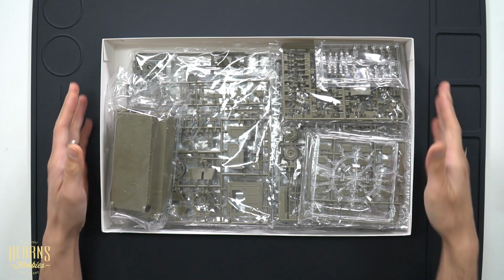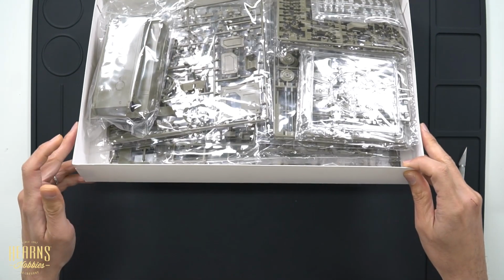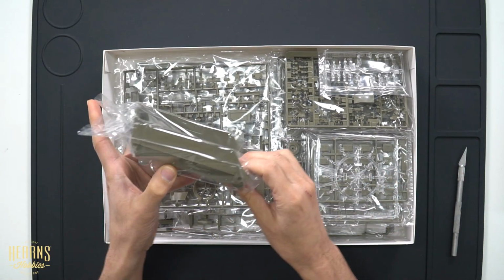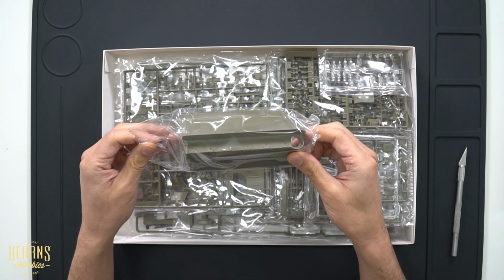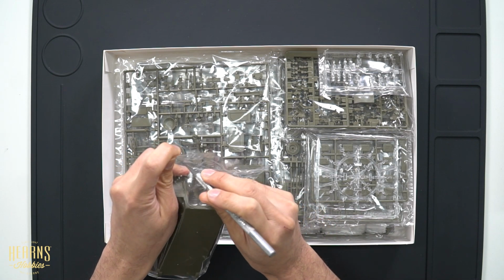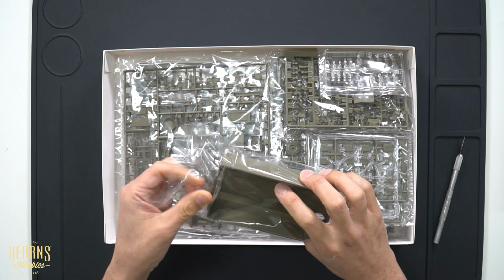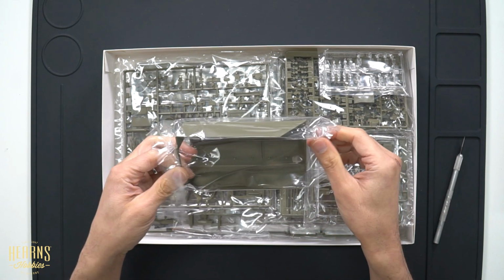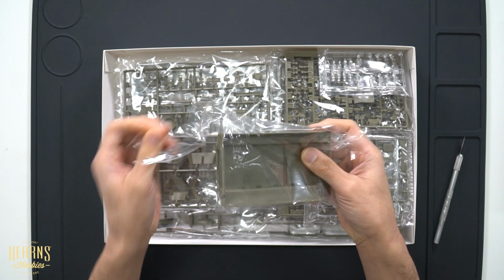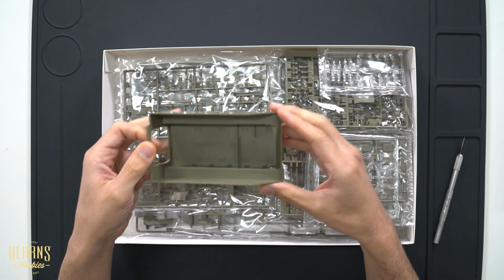Okay, here we go. All right, so you've got a box jam packed full of parts. I mean, this is a very big box for an armoured personnel carrier of this sort of size. M113s, as you can see, aren't that particularly big. So let's have a closer look at the hull. Most of the components are from the AFV Club's earlier renditions of the M113. So I think there's 4 different versions. There's the early versions all the way up to a later Israeli version.